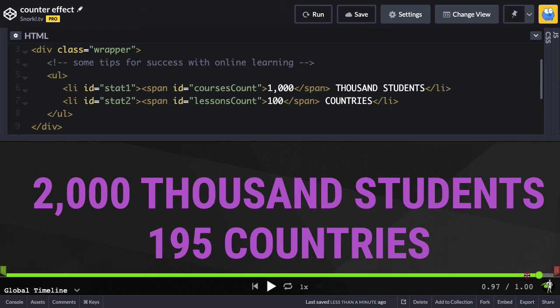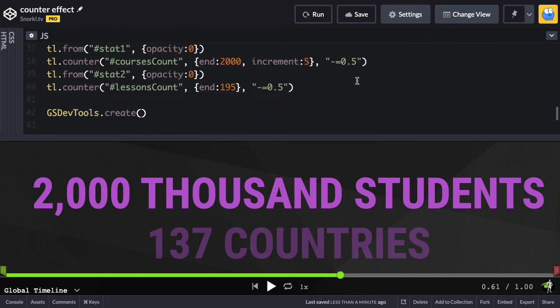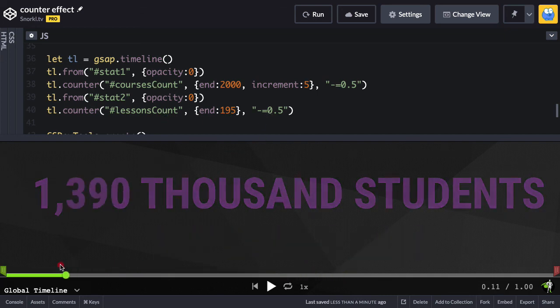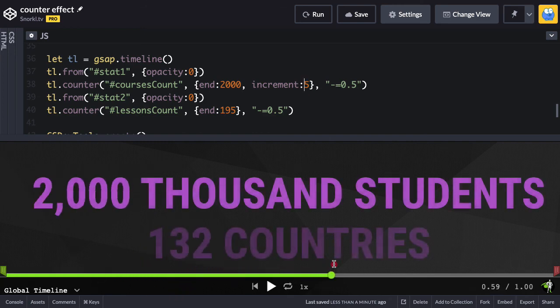We have a sequence of the second number coming in, and over in my JavaScript code down below, I'm building a very simple timeline using a custom effect called counter. I'll show you how to build that out, but what it's going to allow us to do is specify an end value and a custom increment. So we can build our little chains of animation like this, and you'll see now that that 2000 one up here, we are incrementing by values of 10 as we're fading in, and the displayed values are comma formatted. And then when we get to the next set here, it's incrementing by 1, all right?